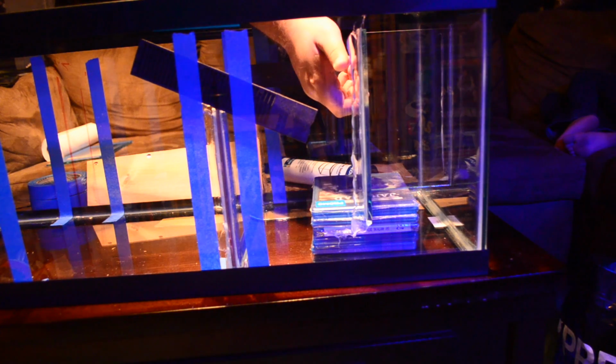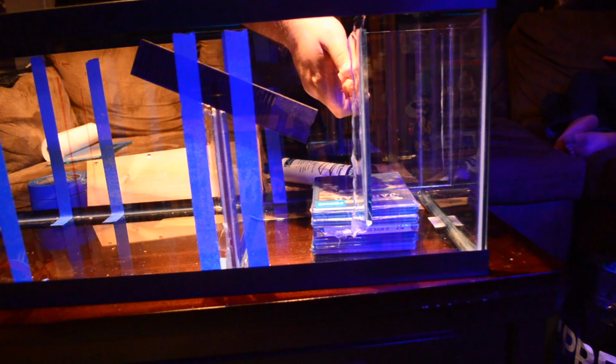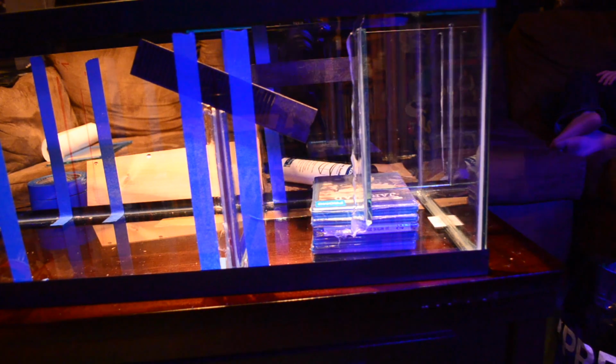Now what you could do is you could take your caulking gun, or recommended for this part, you could purchase a small tube of the Aquarium Safe Silicone for approximately $6. Make your life much easier. And you're going to take the silicone and you're going to apply it to the inside of your baffle.